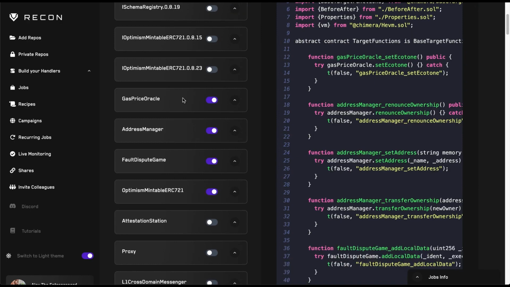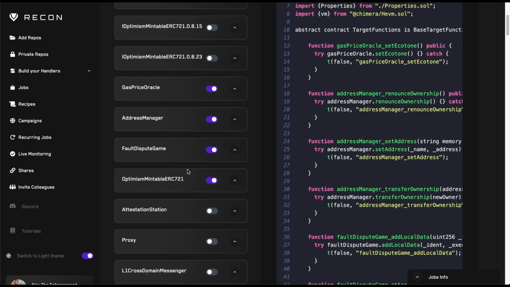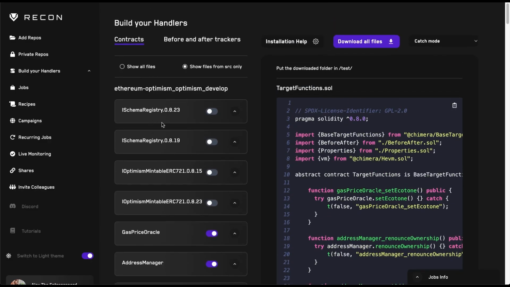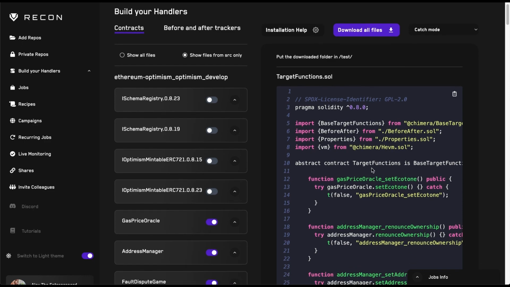This is basically possible only by building it locally, simply because you would have to paste every ABI manually. Whereas what we can do without login will be to have a box somewhere here where you can drop one ABI for a single contract, and we're still able to scaffold the target functions for you without a sign up.